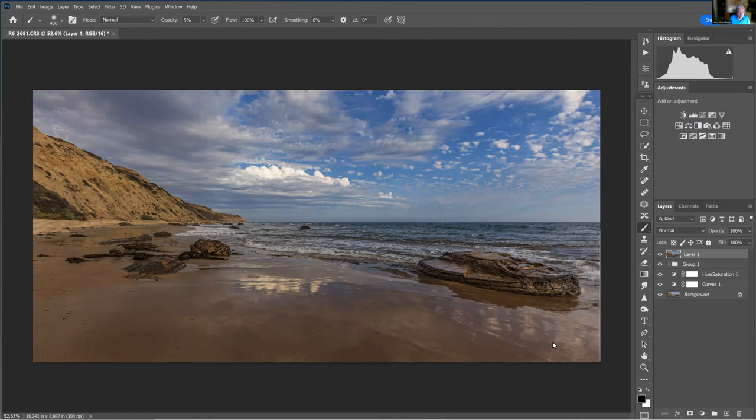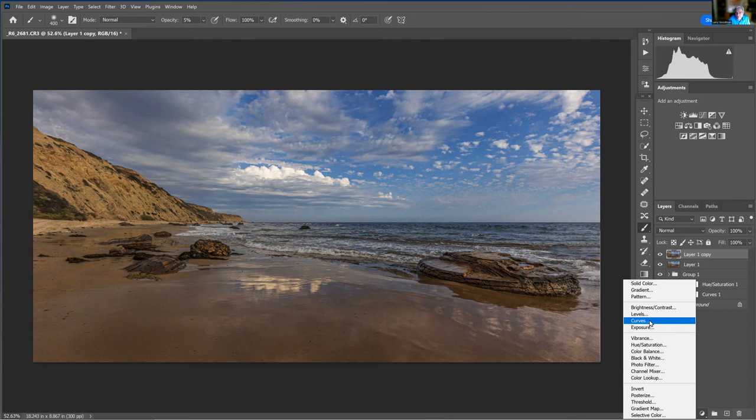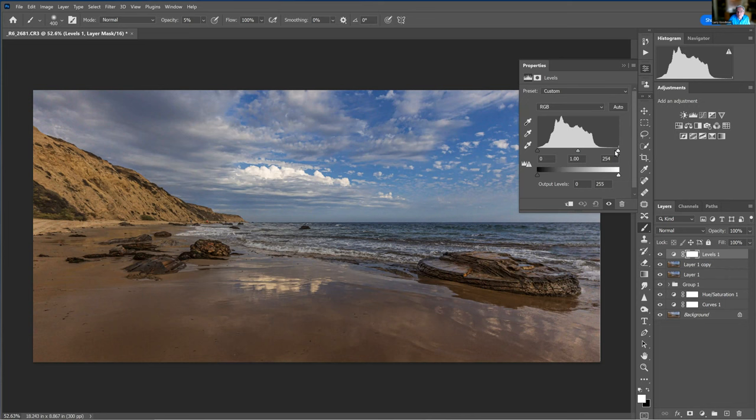We could put a make it glow on top of it. We could make it pop. Let's just do a make it pop thing. Okay, so let's do a duplicate layer, Control J. And so we'll come down here and do a levels, levels. Okay, and move the slider. Okay, so let's say we move it to, let's say, 240.